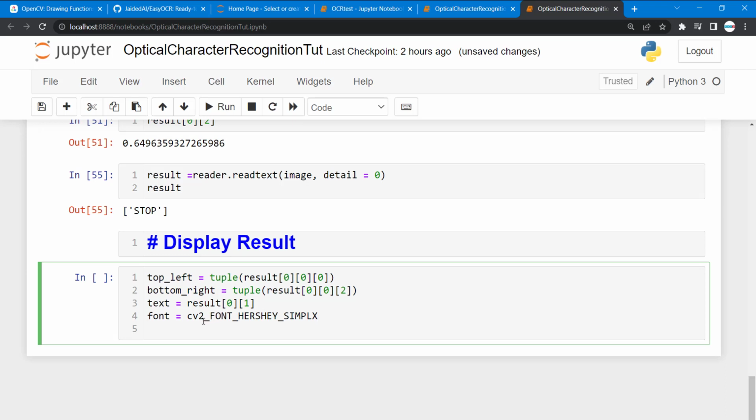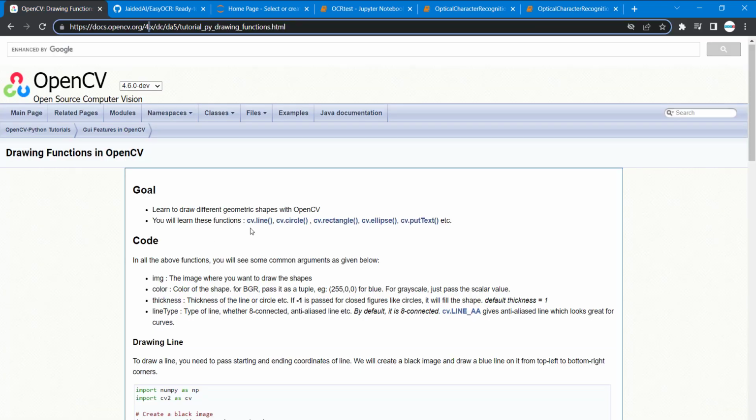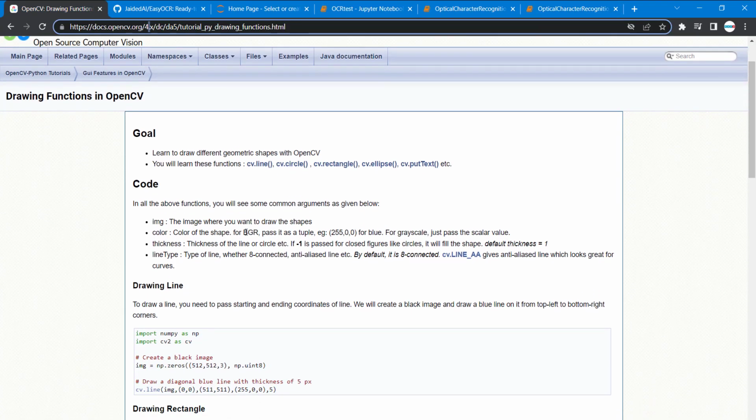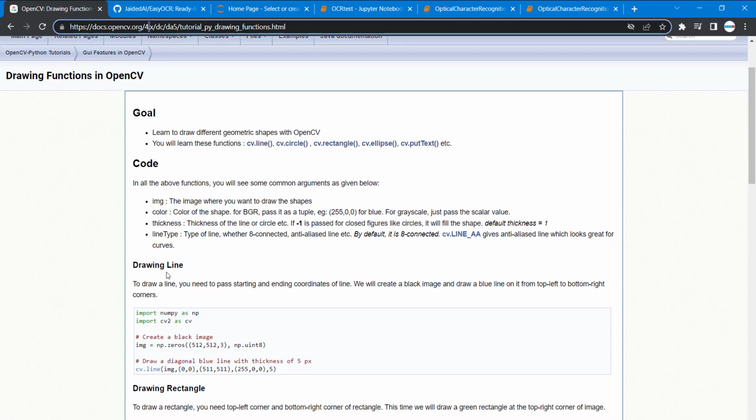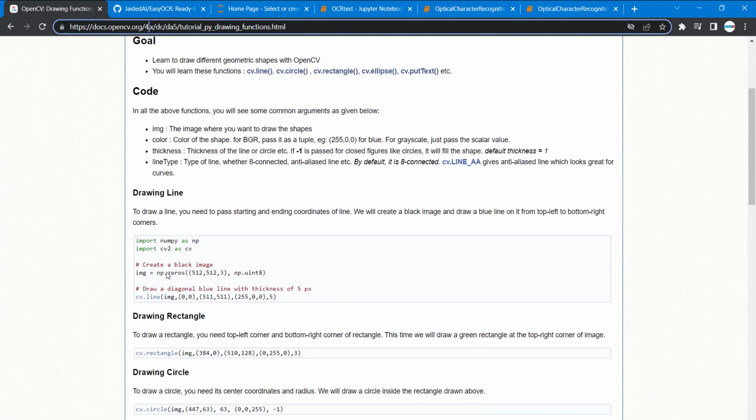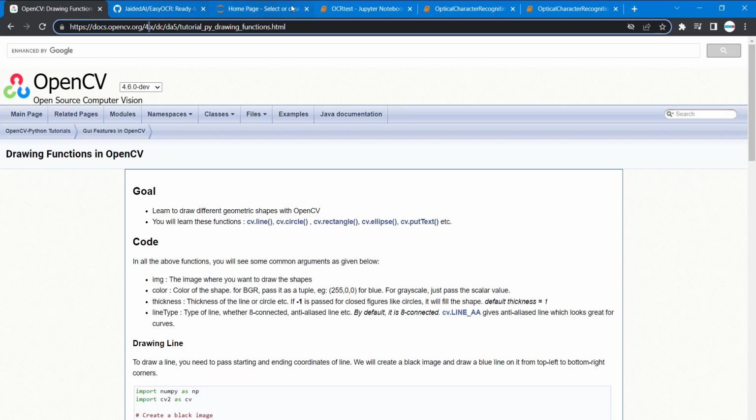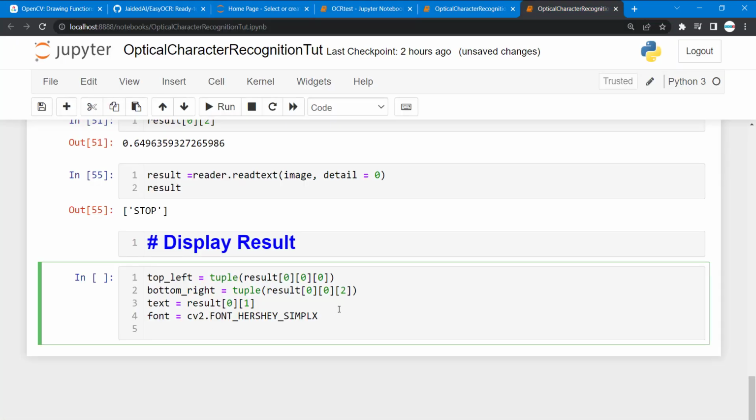If you look at the documentation here, it will give you everything: the image, color, thickness, line, but this will be done in the next line of code. So let's see what we have.